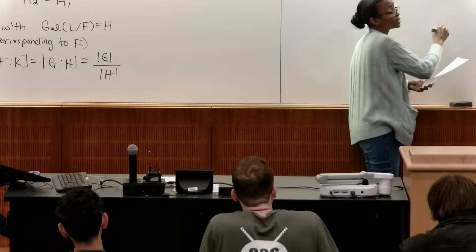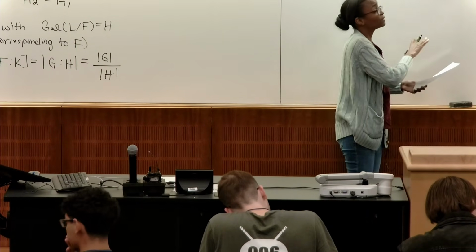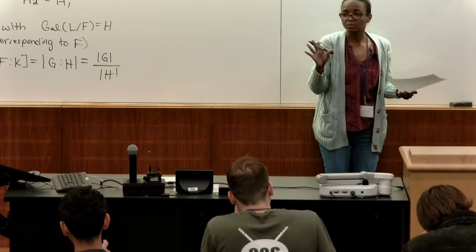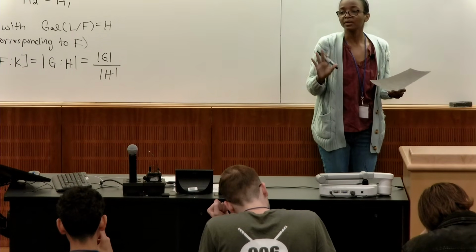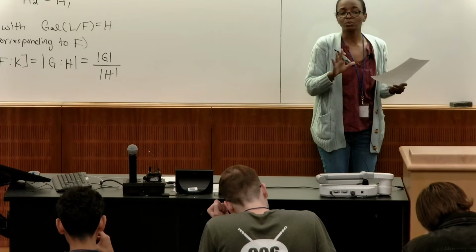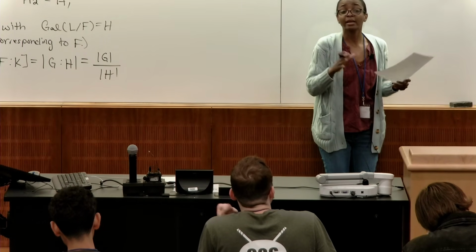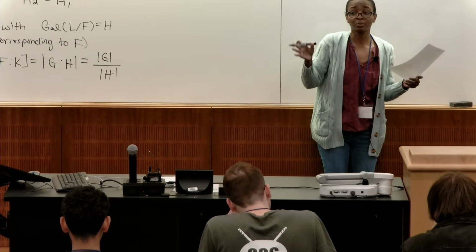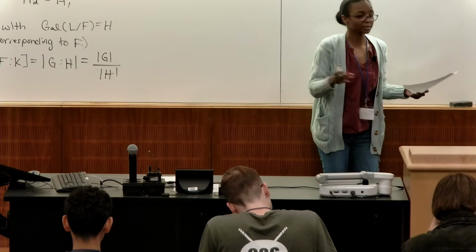If this is true, then I can actually tell you what the Galois group is in terms of G and H things. So think fast, but don't overthink it. If I give you a group G and I give you a normal subgroup H and I want to get yet another group out of it, what might I do with G and the normal subgroup H? Quotient.